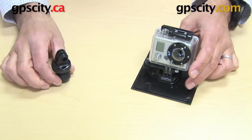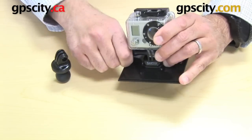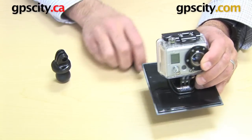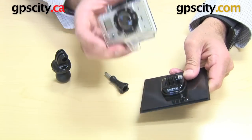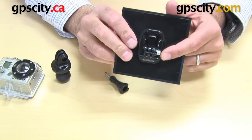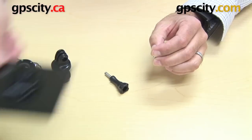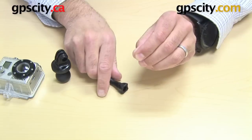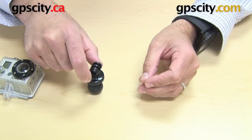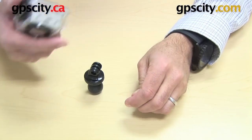Now, connecting this to a GoPro: when you buy it, it comes mounted on this little plate in the actual kit that you buy it with. You just have to unscrew this pin here, and once that comes out, you pull your GoPro camera out, and you can see its case has the two little slots on the bottom. Then you'll also need this nut right here, so we need to push that out as well, or slide it out. There we go. So we don't need the plate or the parts on it, but we will need these parts to make this all connect. This piece here does not come with anything other than these two parts. You will need the pin and the nut to connect the GoPro to this system.